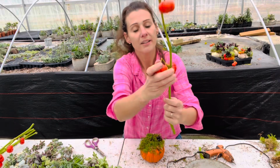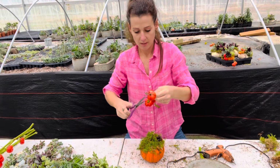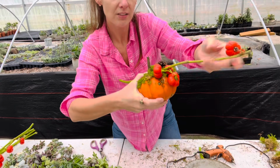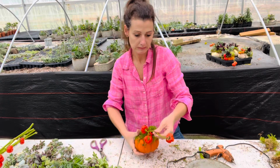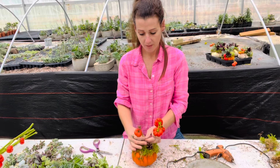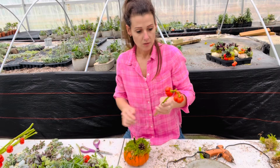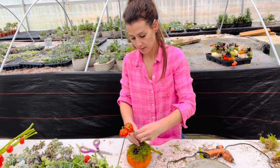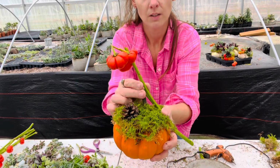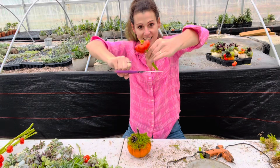So I just grab one, make sure that it's looking good, no spots on it. Yep, looking good. And then I measure. That one has a little brown, I want to get rid of. Then I measure it, and I'm like, okay, that's pretty tall for this size pumpkin. I don't know if I want to do that. So I'm going to cut this top one off because I want more pumpkins in the clump than just one. I can use this in a different way though. It's not a waste. So I measure, I go like this and I think, yeah, that's a good height for this size pumpkin. Sure, that'll work. And then I cut like here.